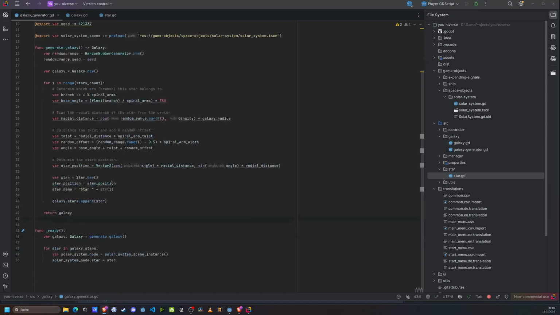Next I would create a node that can hold all my stars, and I would append the stars to this container.